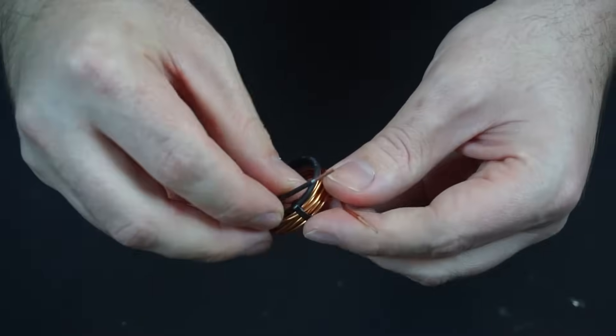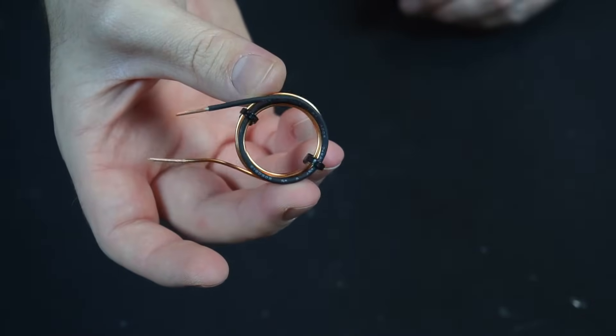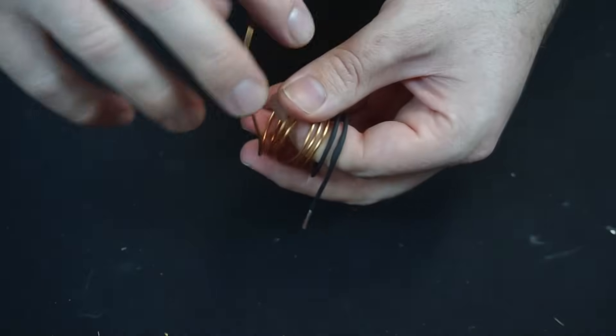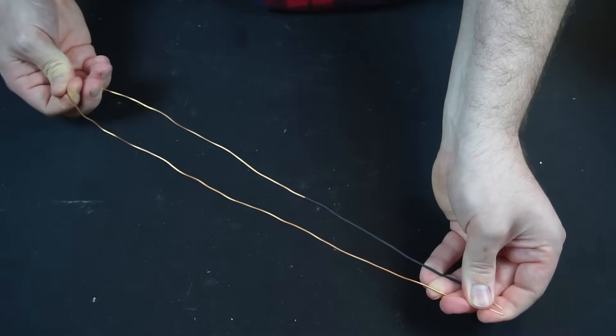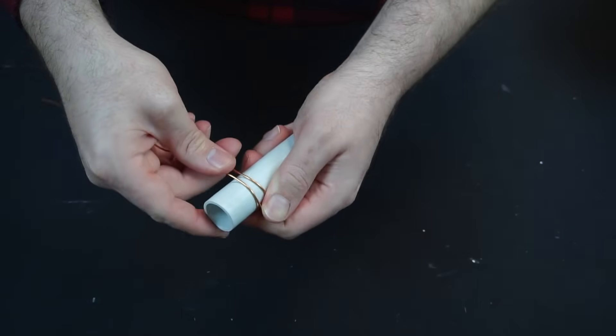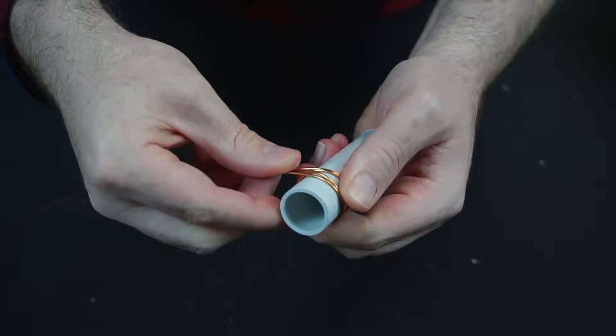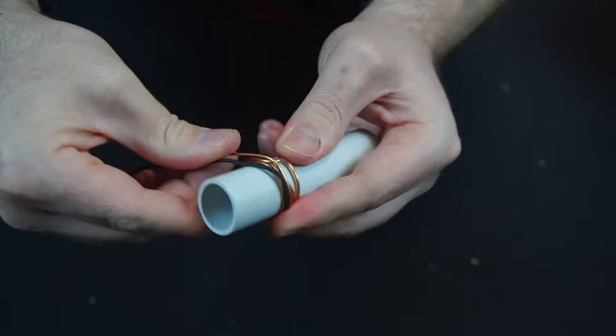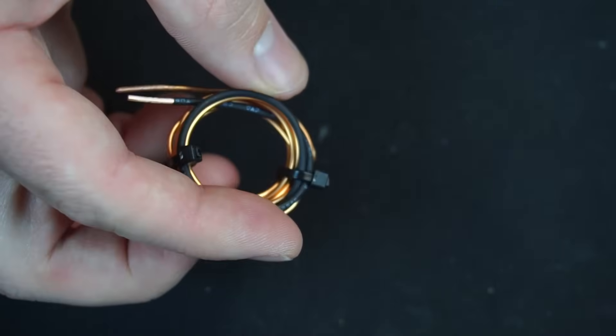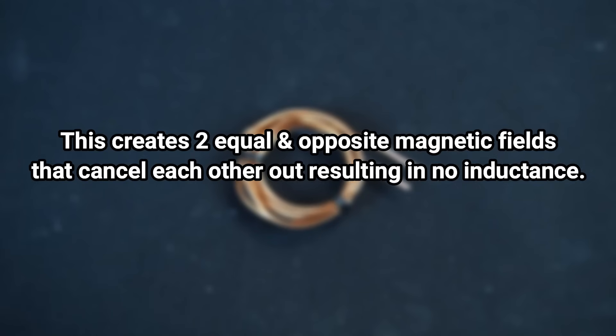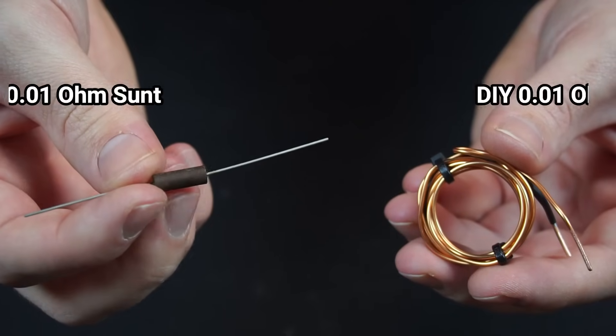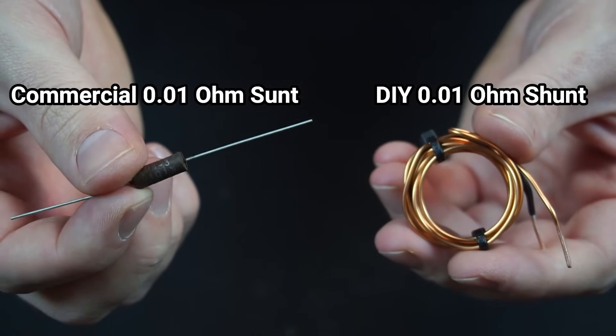Now the only danger in doing this is we have inadvertently made an inductor, which depending on your application can be very undesirable. So I straighten the wire out and found the midpoint of the wire. I then bent the wire back on itself like this, then I can once again wrap the wire around a pipe like this to make a coil. Now because we folded the wire back on itself, half the wire is wrapped in a clockwise direction while the other half is counterclockwise. This creates two equal and opposite magnetic fields that cancel each other out, resulting in no inductance. Pretty cool, eh?